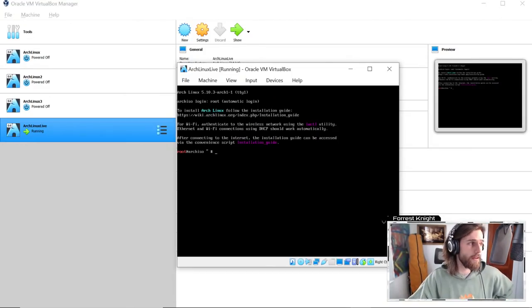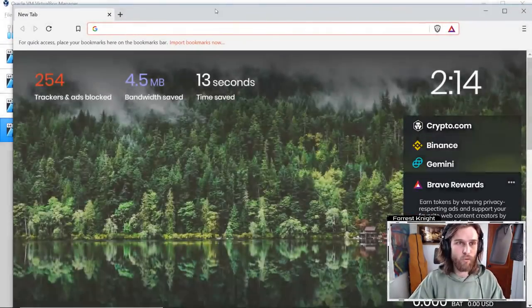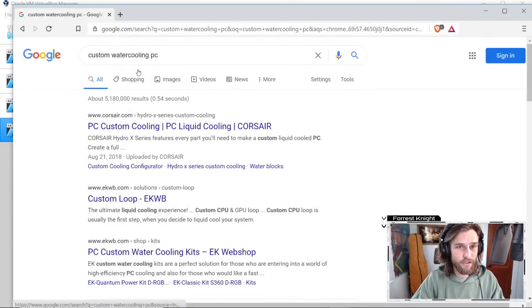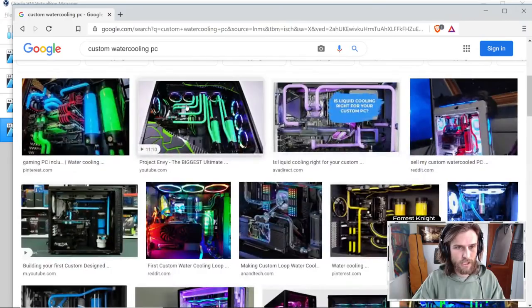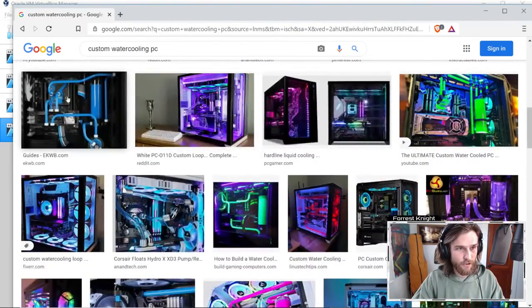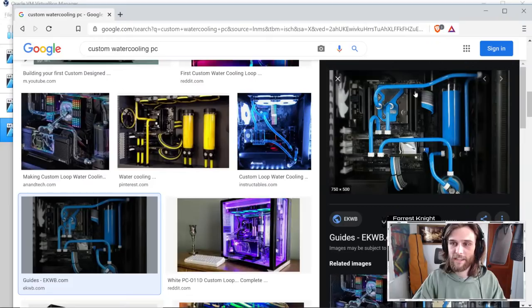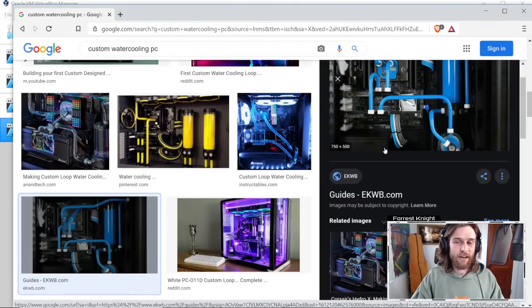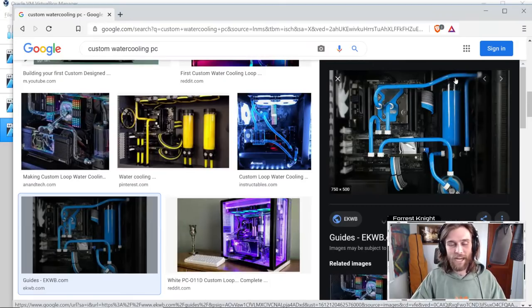The next time I do upgrade, I'll probably just rebuild the whole entire thing. I say this now, but I probably won't then, so hold me to it. I want to do some of that really cool custom water cooling. Let me hop out of this real quick. Water cooling a PC, because they may bring up a water cooled truck. Like these tubes here, or these tubes here. If they're blurry for you, the pictures are blurry for me as well for some reason. Like these types of tubes, I think that would be sick. I'd love to do that on my next build or upgrade this build with it. But I just have other things going on, so I'm just not going to right now.